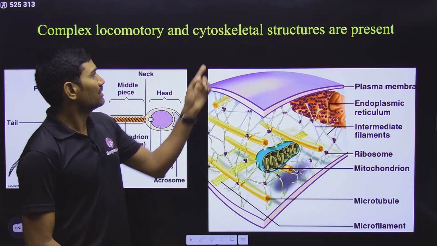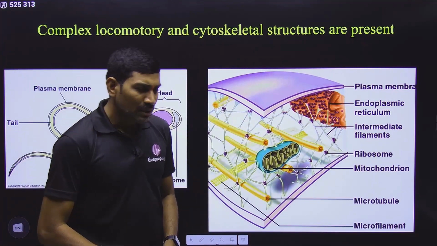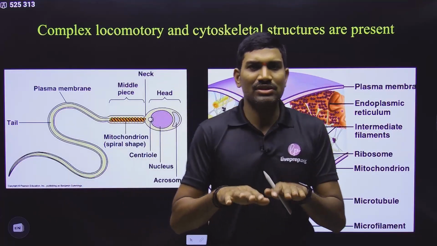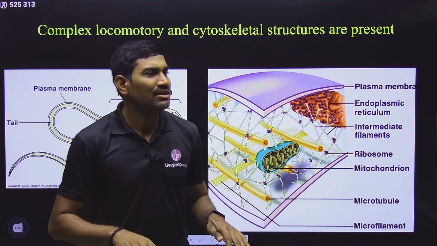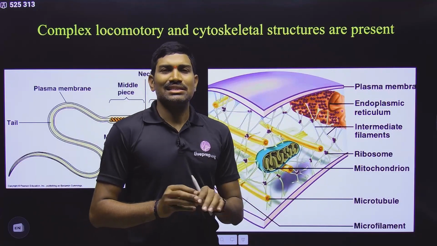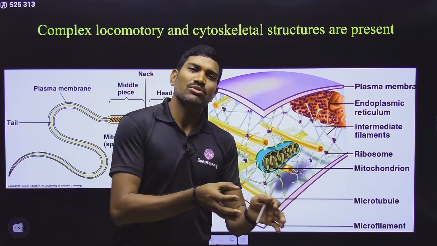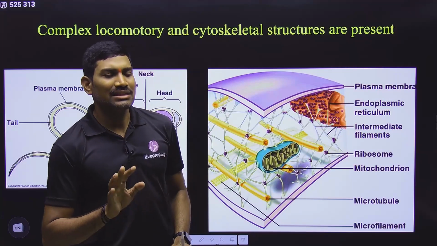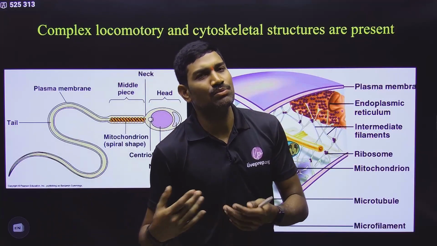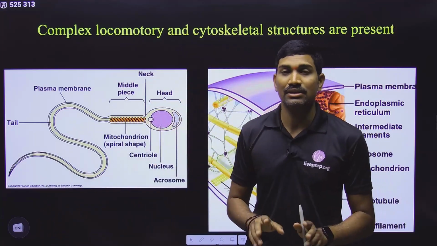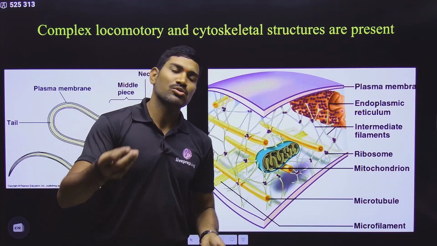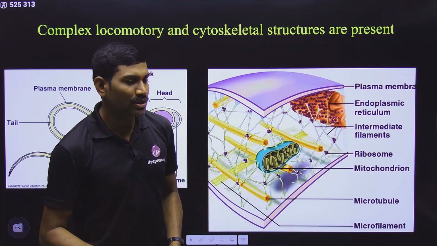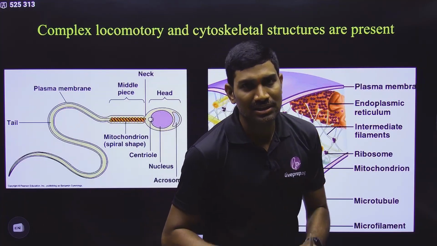So observe this carefully. And then cytoskeletal structures. Please remember, at the level of class 11th and 12th for the NEET UG examination, we are saying that cytoskeleton is present only in eukaryotic cells. And generally we say that cytoskeleton is absent in prokaryotic cells. We are saying like that. But in higher classes you will study that even in prokaryotes also there is a cytoskeleton. Even in prokaryotic cells also cytoskeleton is present.